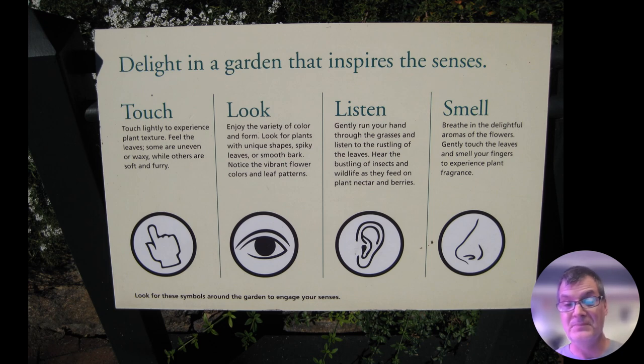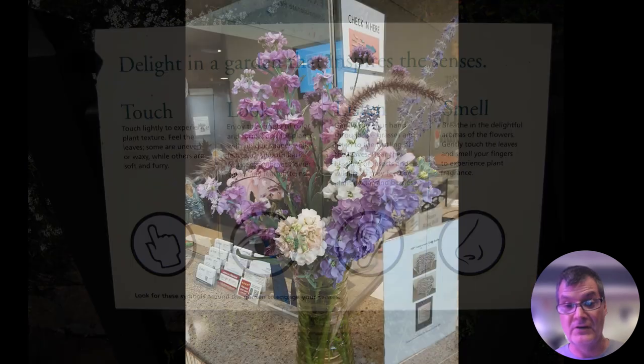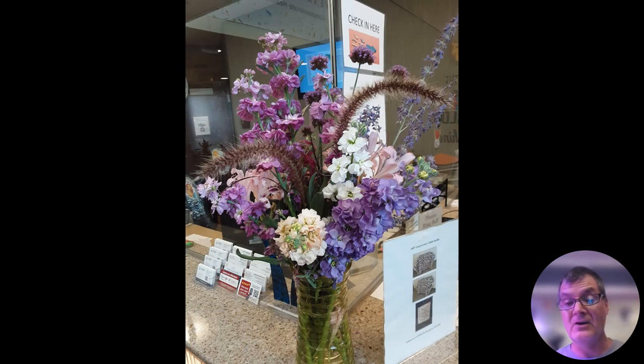Here's a sign at the New York Botanic Garden in a sensory garden talking about the different senses. Notice taste is not included — in a public setting there's a reason for that: allergies and liability concerns. They may be growing vegetables and herbs but they're not promoting active consumption by visitors. These are the types of things we should be encouraging in landscapes, gardens, our home gardens, our healthcare gardens — and that fragrance becomes so vital.